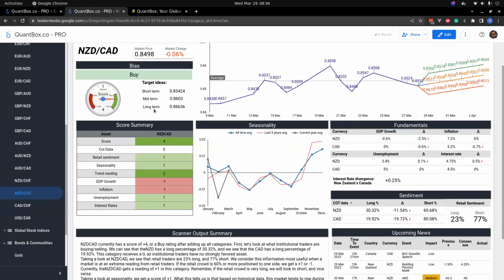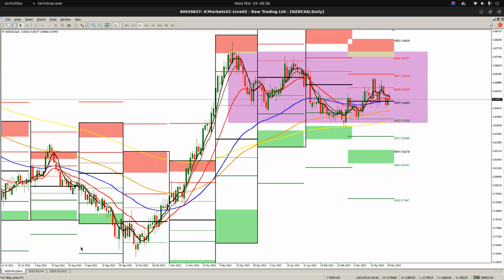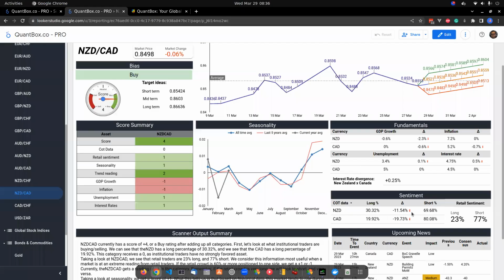Okay. Just for interest sake, let's take a look at Kiwi CAD. What does Kiwi CAD look like technically? Is Kiwi CAD sideways? Everything says right now Kiwi CAD would be sideways. Let's take a look. Yeah, look at that. Fantastic. We've got people selling and people selling, right? We got bear versus bear. And that's what it says. Positions are dropping. Even though it's bullish, our positions are dropping.